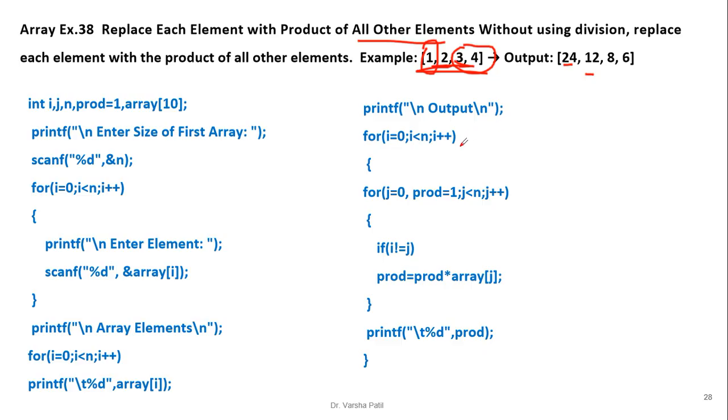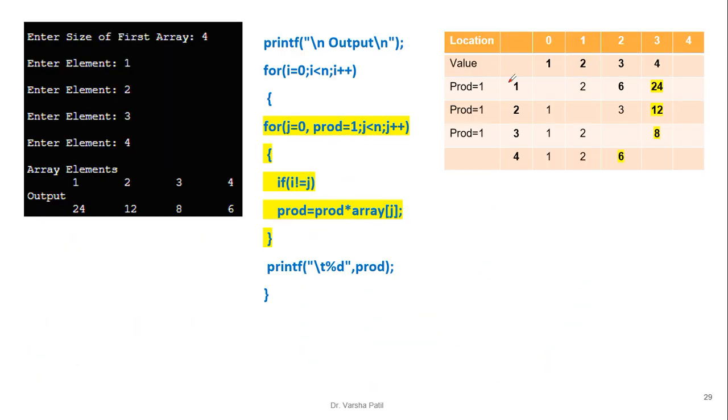Now how to do this program? Take the size of the array, the array elements, and print the array elements. So this is the basic procedure. Now see, this is the important loop. This is 1 2 3 4, our elements, and this is again our 1 2 3 4 elements. We are using the j loop, a nested loop.